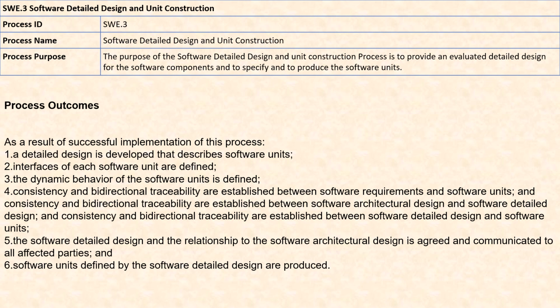Hello again. To pick up where we ended, let's come to SWE.3, and the process name is Software Detailed Design and Unit Construction. The purpose of this particular process is to provide an evaluated detailed design of the software components and to specify and produce the software units. Now let me give you an analogy of a building.